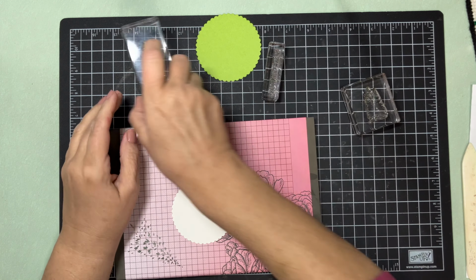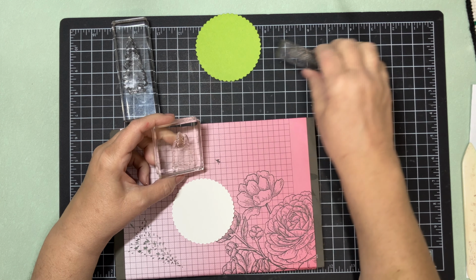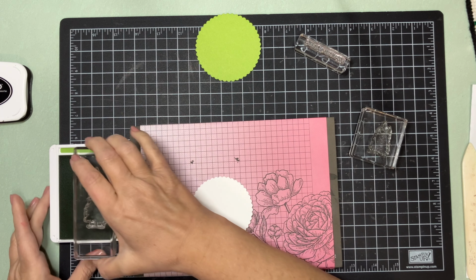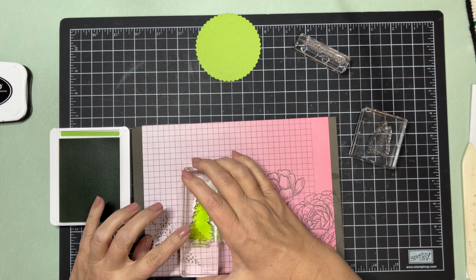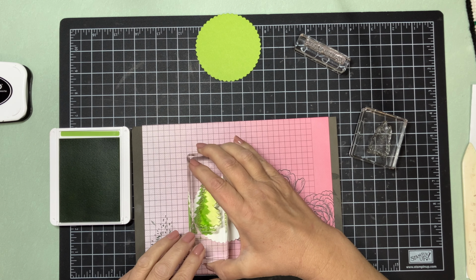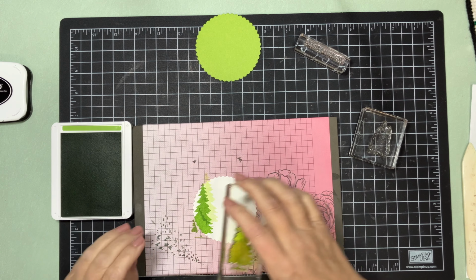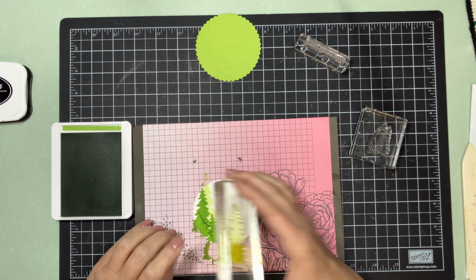And I grabbed a large tree, the one that has the 3 smaller trees, and our saying. And we're only using Granny Apple Green and black, just to match the bag. So I'm going to take this one here, the big tree first. You're not going to get the whole tree on here. I'm just going to sort of go off. And it's off the side. Then I'm going to come up just a little bit and stamp another one up at that angle. And I think I want one more. Down low. And we can come up just a little bit like that.